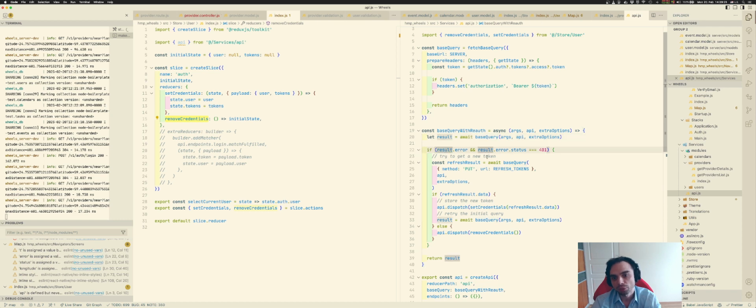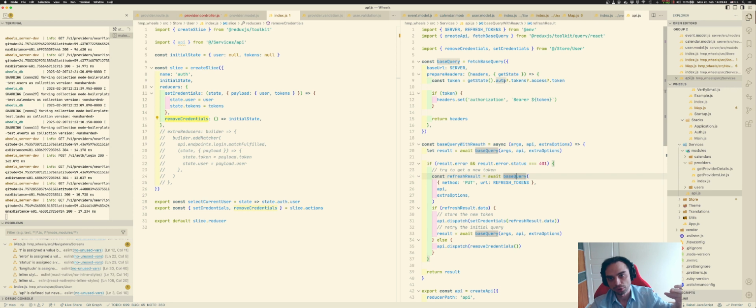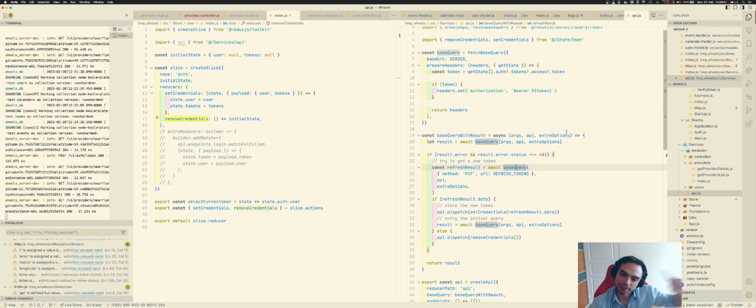If the query returned an error or 401, which is unauthorized, we try to get a new token. We use a refresh token and send it to the server with the base query, with exactly the same function. So the token is replaced by the refresh token. It's sent to the server.